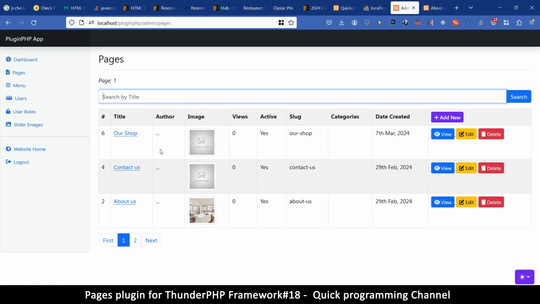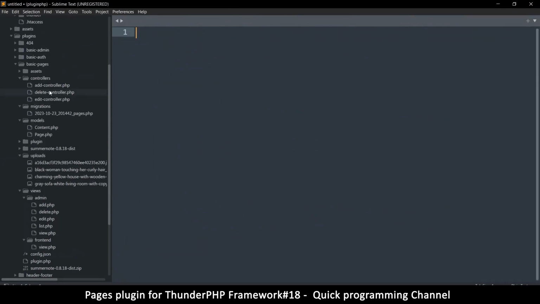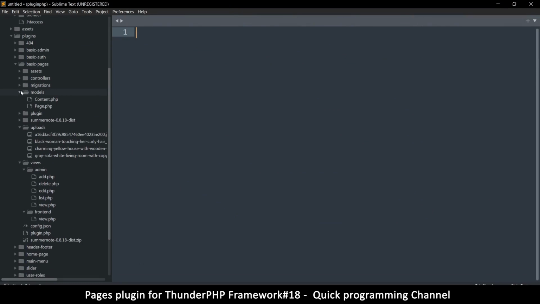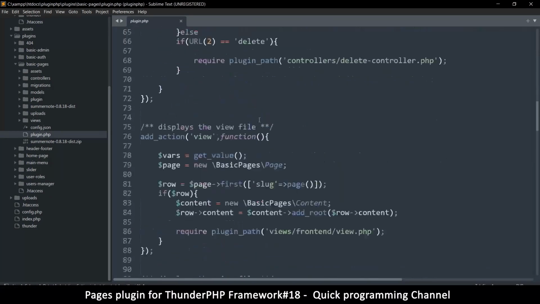So let me show you how you can have extra information loaded for every row here. So let me close all these files over here for a second, and let's go back to basic pages plugin. Let me close all these folders here. So I want us to go to the plugin.php file here.